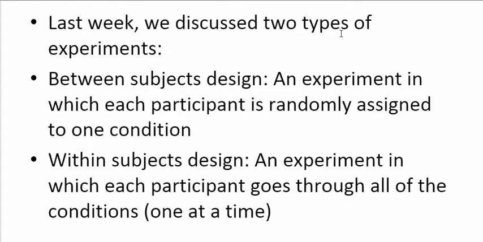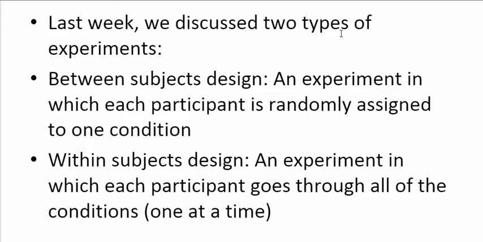So a between subjects design is the way that we've been thinking about an experiment all semester. All of my examples up to this point have been examples of between subjects designs. They've all been examples of experiments in which there are separate groups of people, and each group is in a separate condition. So, remember, in a between subjects design, condition A means group A, condition B means group B, condition C means group C, and so on, because, like I said, each condition has its own separate group of people.